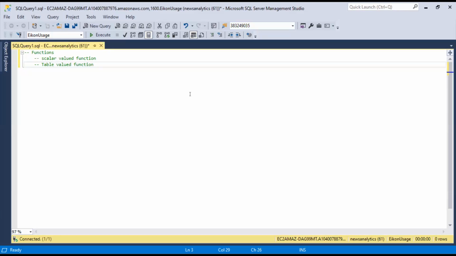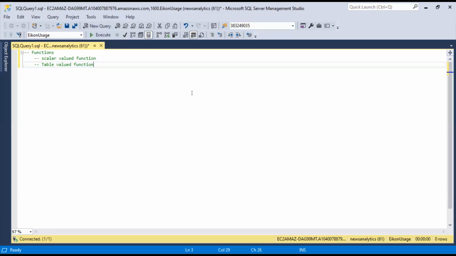In stored procedures, let's say we can put some update statements and create the stored procedure that would run. With update statements, we will not get any result, it will not return any value. But in the case of functions, whatever statements you write, at the end, the function should return a value.